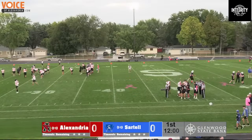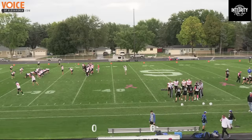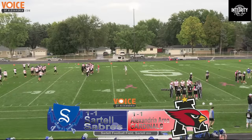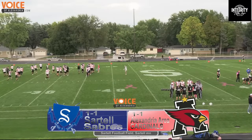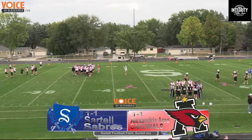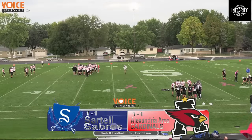5A. It is a rather overcast evening for prep football here in Sartell. We've had rain off and on through the mid to late afternoon hours, but the rain is going to be moving out of the area, and we expect the field might be a little soft for tonight's game, but we will get our game underway at the top of the hour at 7 o'clock for Alexandria and Sartell right here on our Leighton Media platforms, including KXRA Radio. And you can also watch tonight's broadcast through the Voice of Alexandria live stream channel on YouTube.